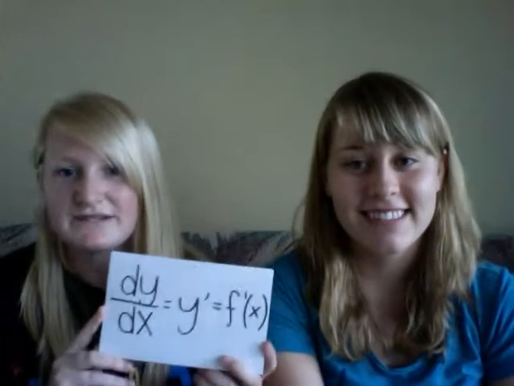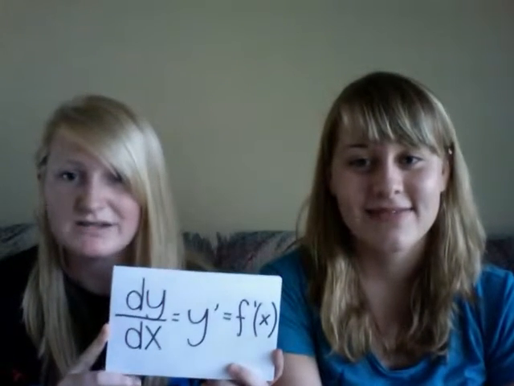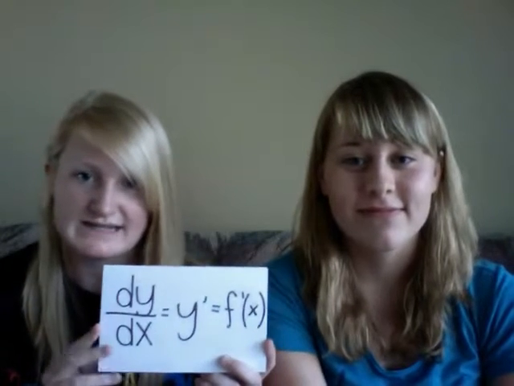We're doing constant and power derivative rules. A derivative is an equation that models the slopes of all tangents along a function. To differentiate or derive is to find the derivative. The derivative is written as f prime of x. You may also see it as y prime or dy over dx.